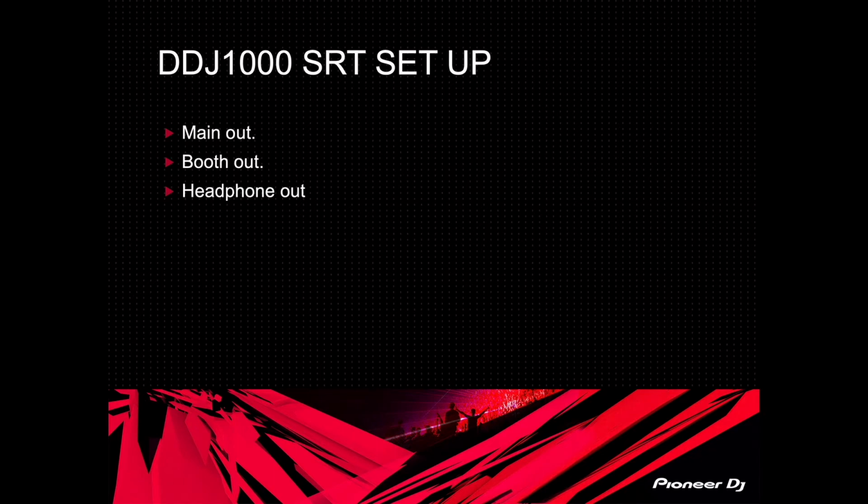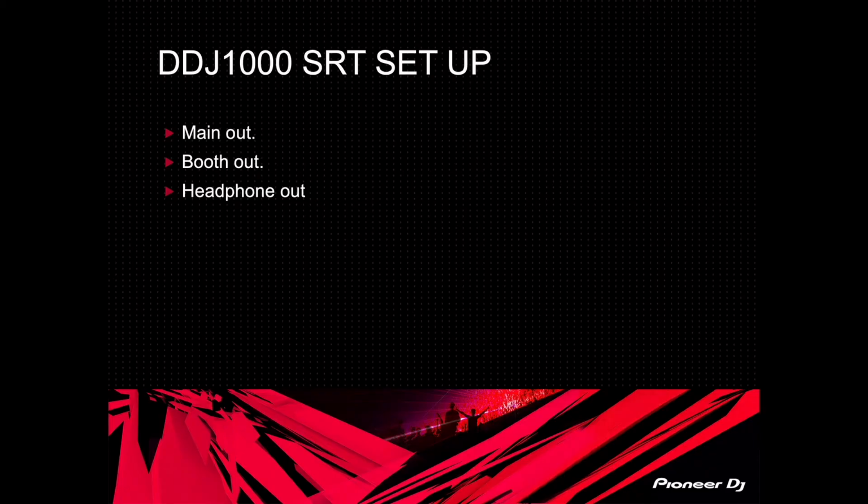Because we have our own sound card on the 1000, I have the main output on it, but I also have the booth output. The booth output is a separate output with a separate output volume that will feed into a monitor for me and will sit right next to me on stage.